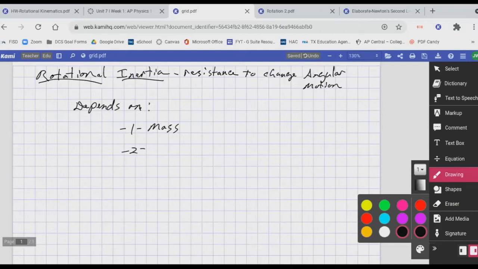Yes, but I'm going to use different words. You're absolutely right, but I'm going to say it in physics terms now. So instead of our 7-year-old brain self, let's back up to where we are. Point of contact, what does he mean by point of contact, or can we put it in different words? What if we were to say that it's how far the mass is from where your point of contact is, or the distribution of mass based on where you're pivoting it? So you're right, it is point of contact, but it's point of contact in relation to the mass itself. So let me write it down in that way. It's how far that mass is from the pivot.